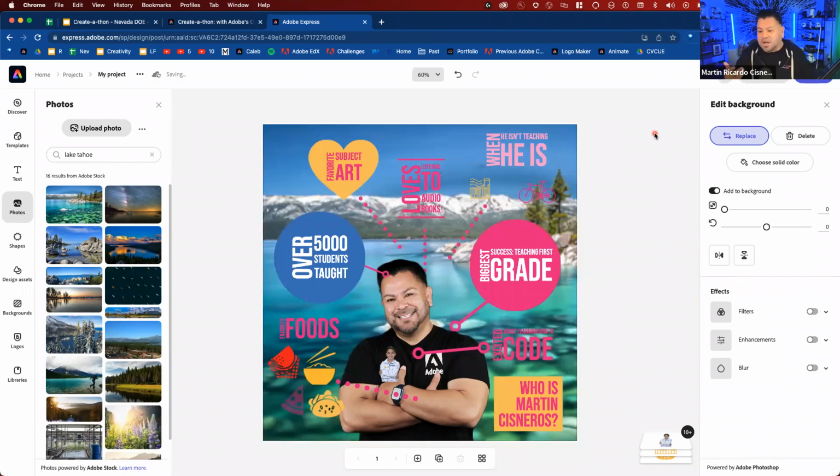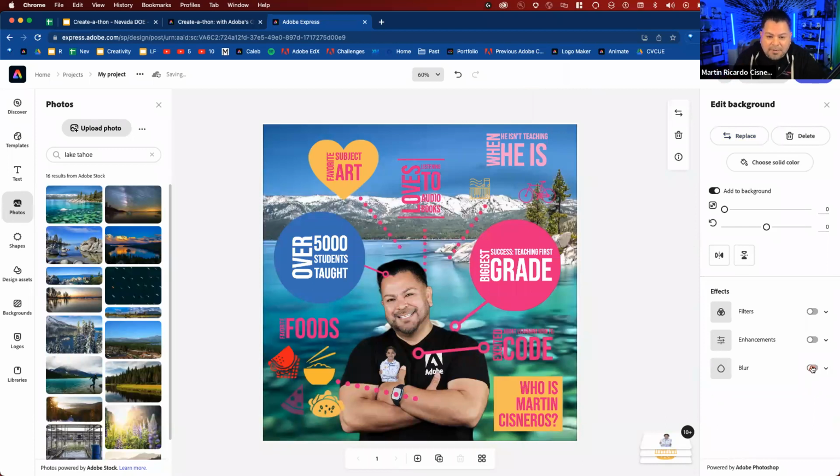Now, because we're talking about colors, you're saying, well, Martin, is there a way that we can change? Because we changed the background. Now, this might seem like an odd way to showcase all this information. I'm like, sure. What you can do are a few things. So with the background, you can go down here and we have some effects. For example, you can click on the blur and look at this. It blurs the background, almost like your Zoom, right? And then makes the letters pop out a little bit better.